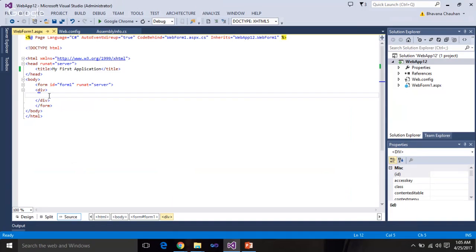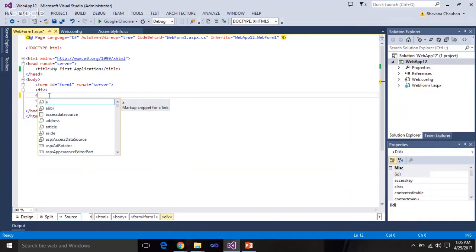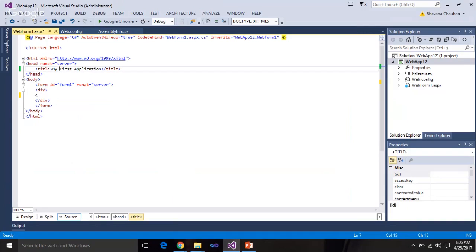Fine. So here I'll add, see, for writing simple text, we have labels. Simple text, like if you see only first in your application, this would be a label, and in front of it there would be a text box. So I'll write label, I'll give its ID, so that in future if I want to access this label and change the content or change the CSS class or anything else, I can access it using its ID.